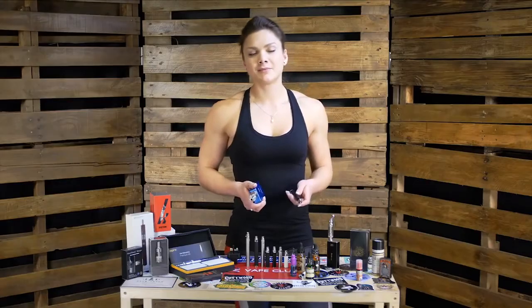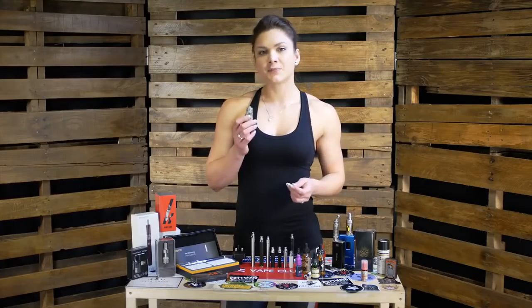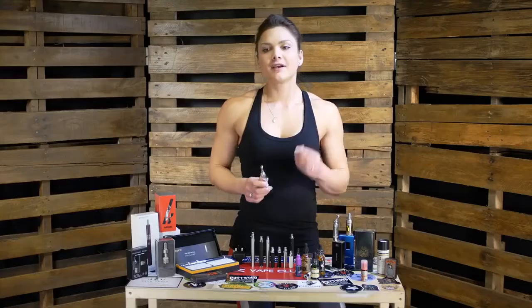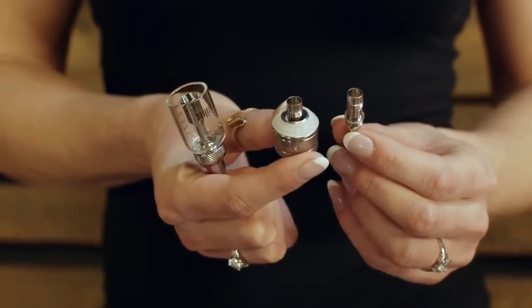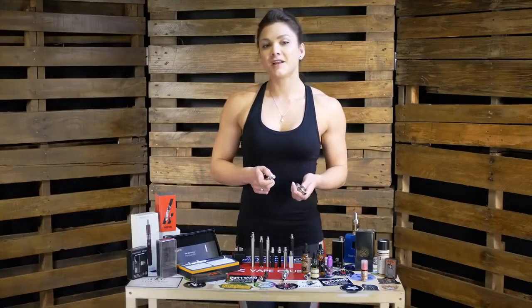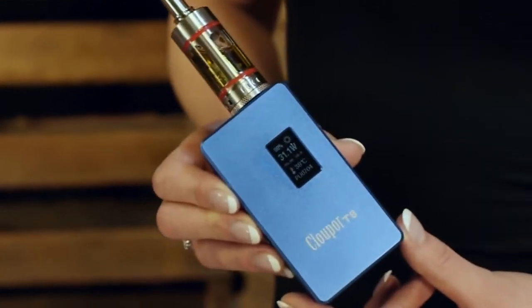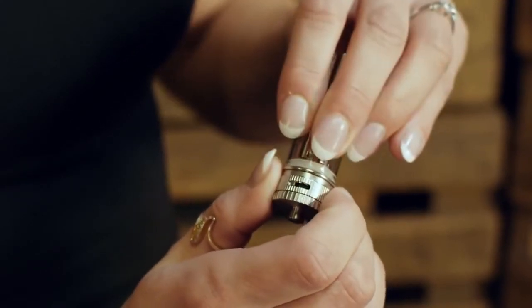So this is something to keep in mind when choosing a setup. The more advanced tanks offer a replaceable atomizer, so instead of disposing of the whole thing, you simply unscrew the coil and replace it. They are also made of more durable materials, often stainless steel with Pyrex glass. This not only makes them last longer, but it also gives you a much better flavor production. The continued development of the tanks also allowed for even more innovative features, such as the larger capacity, the rotatable drip tip, and the adjustable airflow controls.